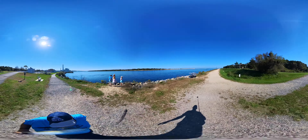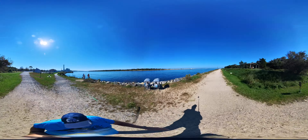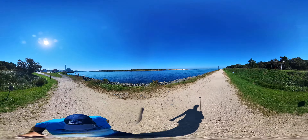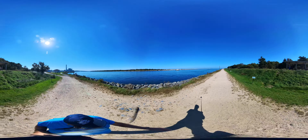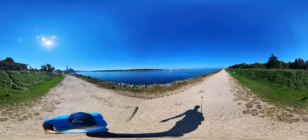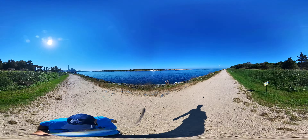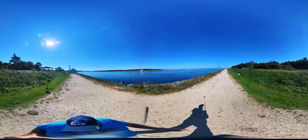People come out here just to sit, relax, and enjoy since it's a beautiful day. Looks like one guy up here is fishing; the rest of them are just enjoying. So, pretty neat. This canal was originally built in 1904, I believe, and then the U.S. government bought it from the state and widened it from 100 feet wide to 500 feet wide.